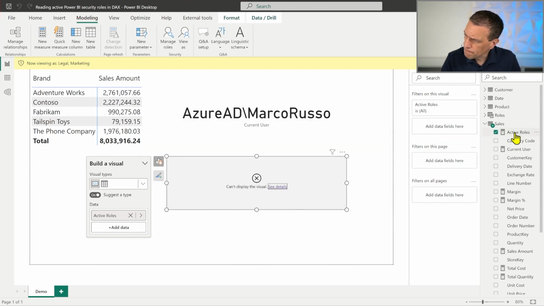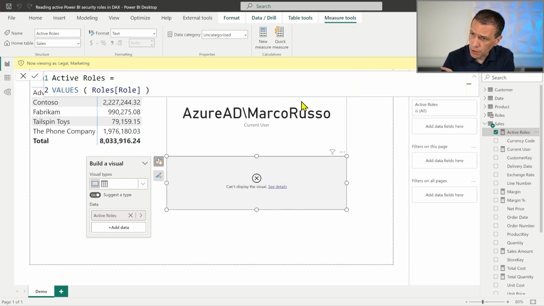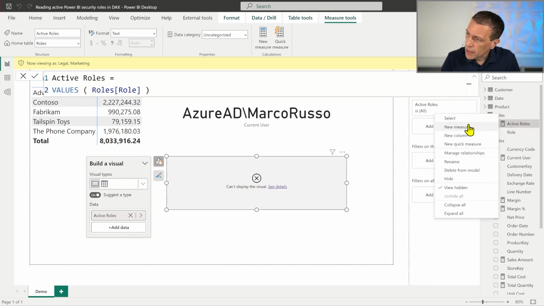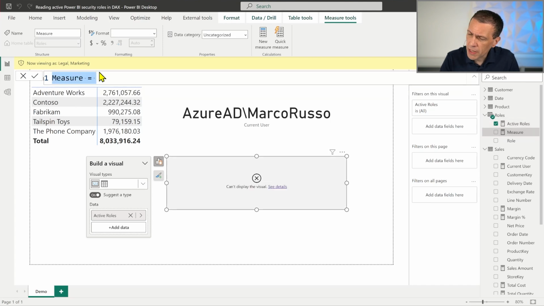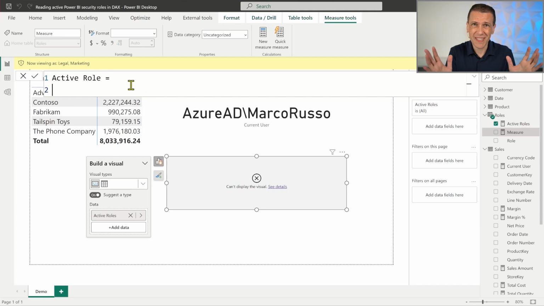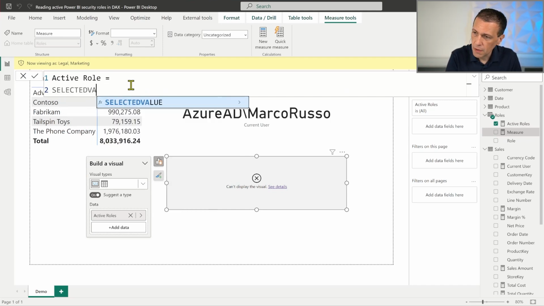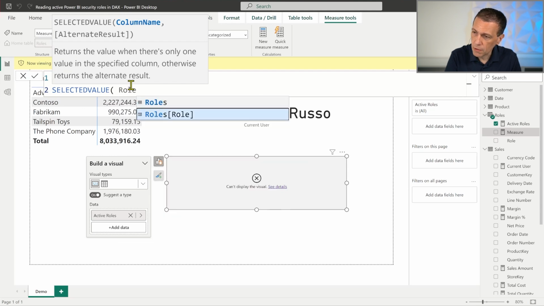So let's create another measure. By the way, I want to move these active roles into the roles table. So I prefer to have these technical measures here. I will fix this later. At the moment I create an active role measure, which just returns a single security role. So SELECTEDVALUE of roles role.